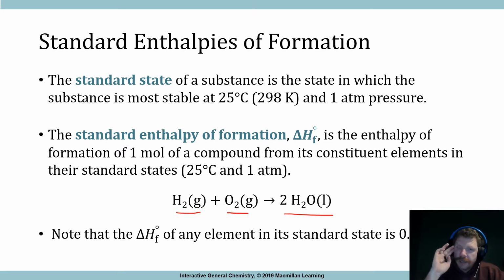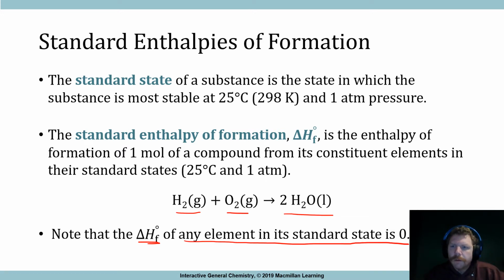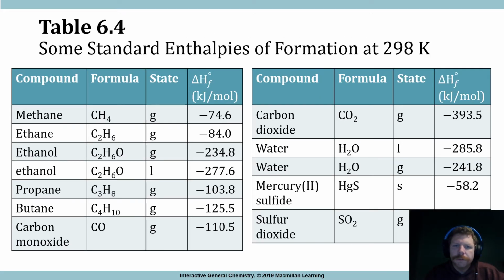Note that the delta H naught F of any element in its standard state is 0. It's a very important part. The delta H naught F of any element in its standard state is 0. Okay, so from there, some standard enthalpies of formation at 298 K, which is our 25 degrees Celsius.